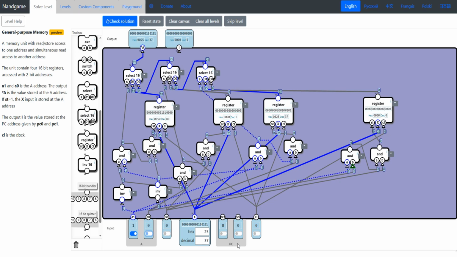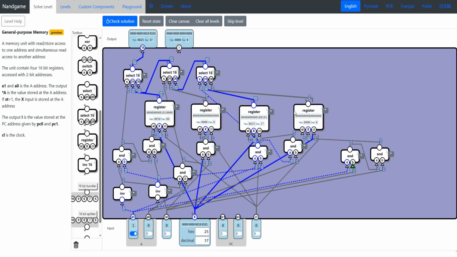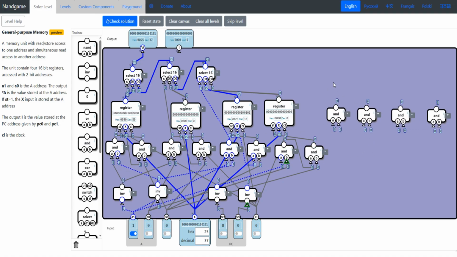And luckily this is pretty simple. This I output is determined by this PC address, and we can just replicate the same logic with our inverters or our ANDs that we did for the A address. Maybe I can push these things a little bit closer together so we just have a little bit more room to work with. So let's grab 2 inverters because we're going to need them just like we did for this A address. Hook them up to PC1 and PC0. And let's grab 4 ANDs here. And these will correspond to our first register, second register, third register, and fourth register, or 0, 0, 0, 1, 1, 0, 1, 1. So 0, 0, A and B hook up to the inverter of PC.